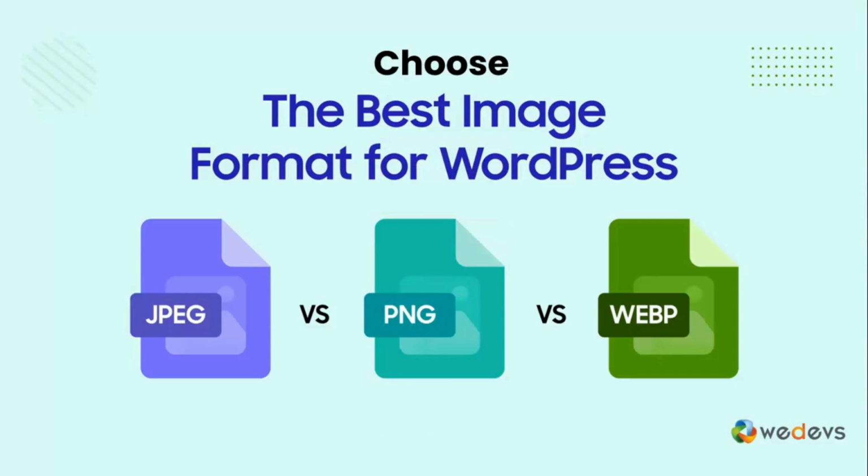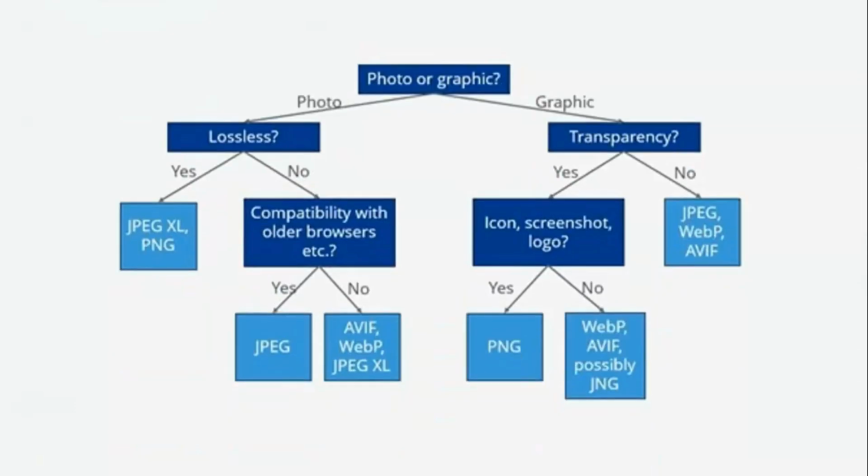It is required to choose the exact file format for images to improve website performance. JPEG is the best choice for photographs. PNG suits well for graphics with a transparent background. Use of the WEBP format is considered best for the balance of quality and compression. Apply logic to decide the best format.